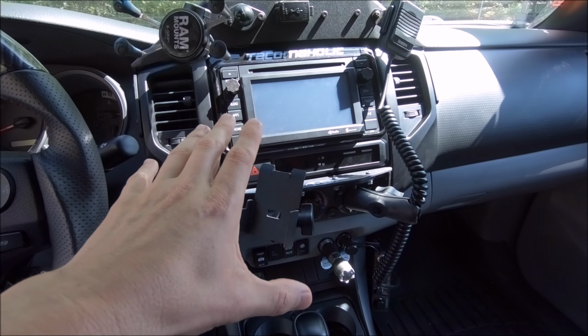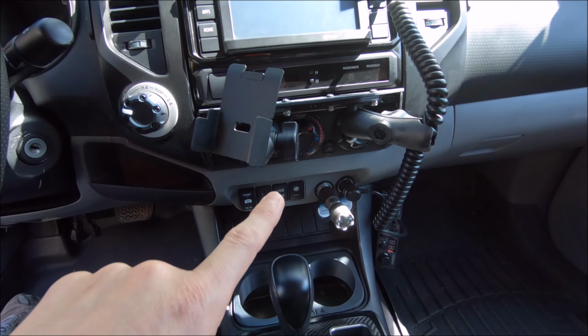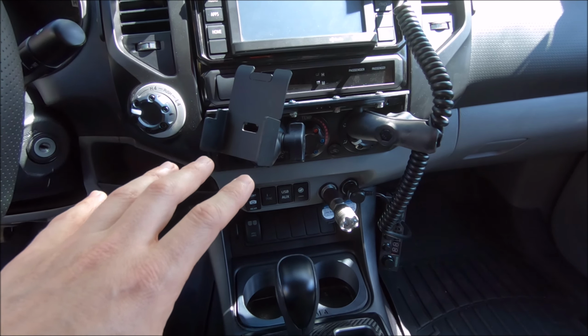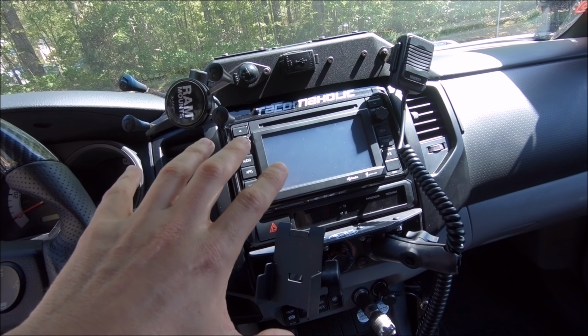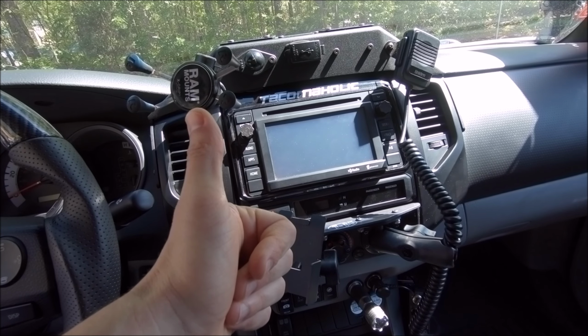So I went through all this stuff and I'm sharing this with you because I broke the cardinal rule of trying to figure out when something goes wrong, of starting with the easiest thing first. I even got a separate head unit just to test to see if it was an issue on the inside of the head unit where the USB actually connects in there. Got it for free from a local Tacoma World member. If you're watching, thank you so much, buddy.